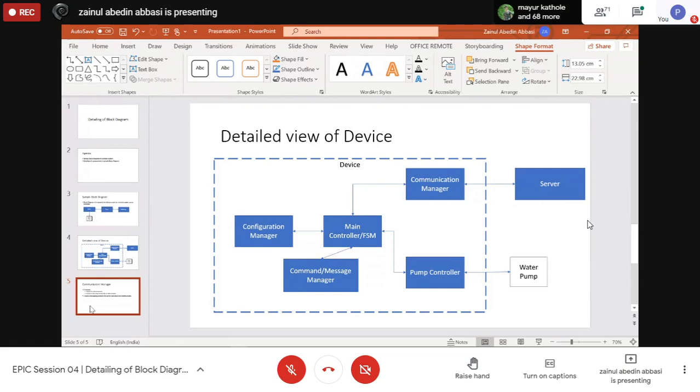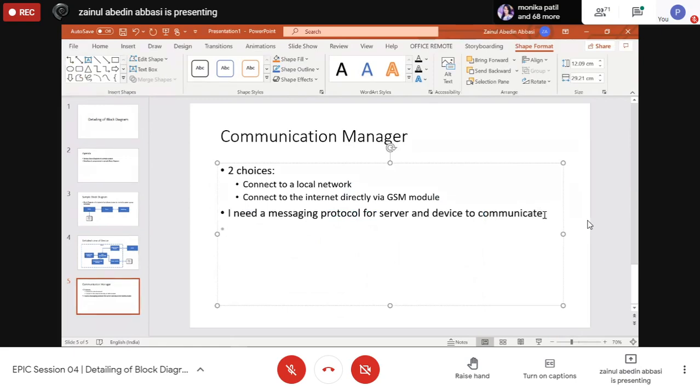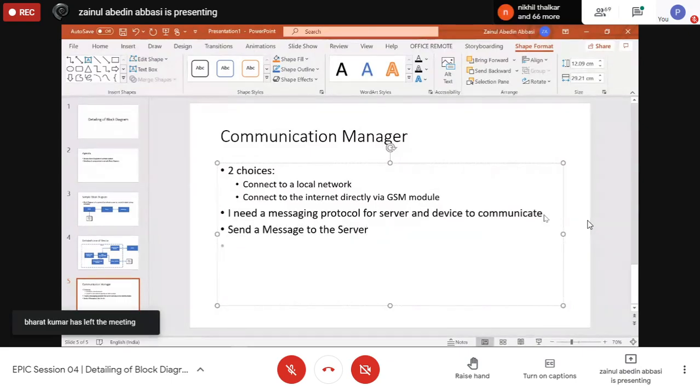So let's list those down. What does the communication manager need to be able to do? It should be able to send a message to the server. It should be able to receive a message from the server, right?